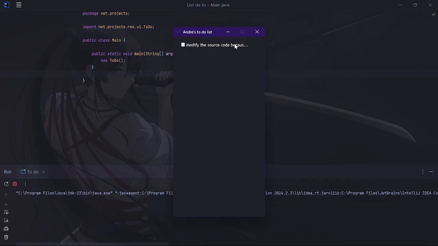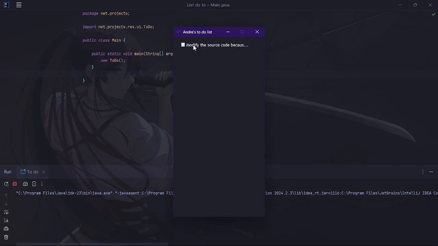All right, so here we are. This is what it looks like. Please don't judge. It has taken me so long to actually finish this project, to actually create everything. So you'll notice, first of all, you obviously have a checkbox here and then a label, so that when you check it, it doesn't exactly disappear, it just grays out the text so that you know that you've completed it.